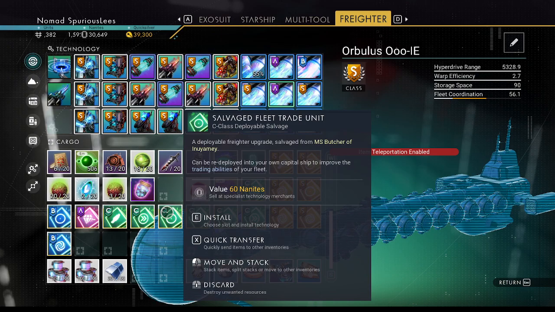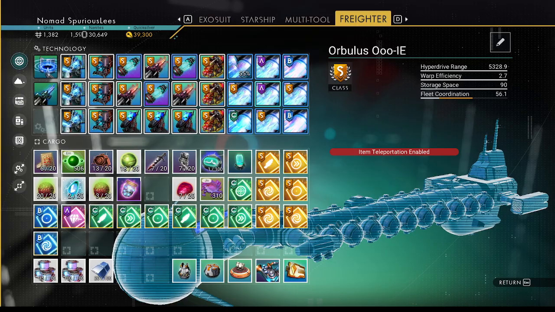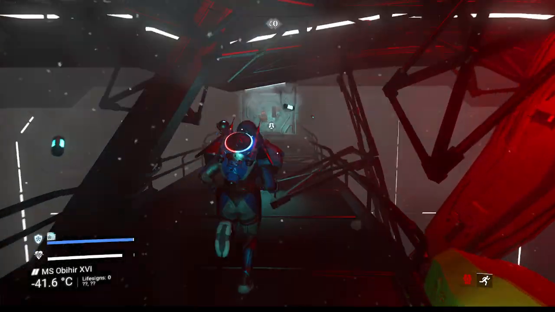Ooh, that's an interesting name. The Butcher of Inme. Okay. Gage or Holler. No. All right, cool. So this is a new derelict. We're going to run this one, see what we got.